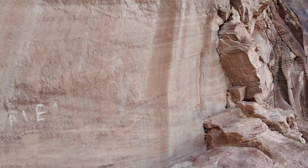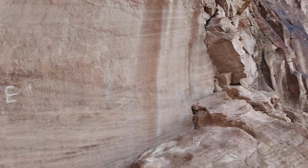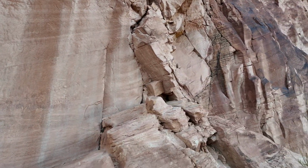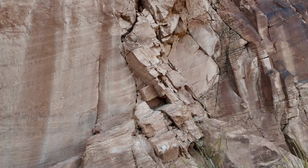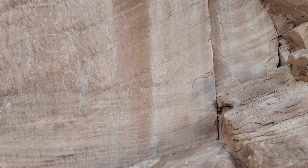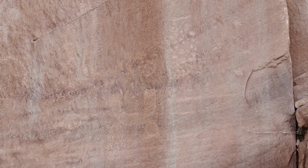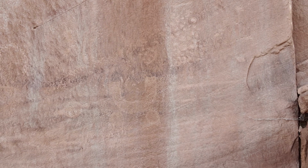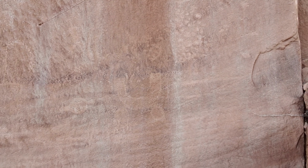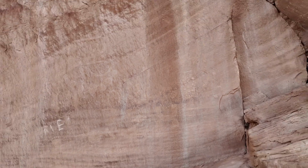So I'm going to walk up a little bit closer. We'll see. I'm kind of curious. This gets everybody sick, but for running dialogues, it works. You can see right in there. There's some more of the collar pieces with the necklace on it. Some faint pecking, so you know there was something there.